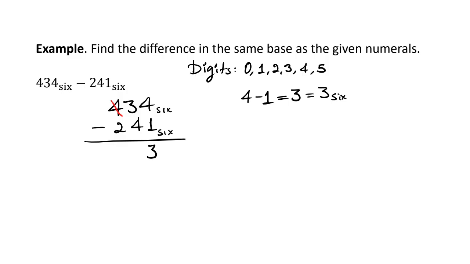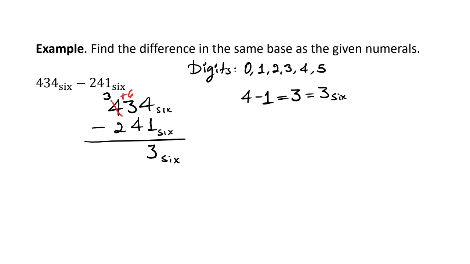There's 4. But because we are in base 6, that's adding 6 more to the 3. So 6 plus 3 now is going to be 9, and then minus 4. I'm going to be able to subtract it because now 9 is greater than 4. But this 4 now becomes a 3. So on the next operation, I'm going to use 3 instead of the 4.